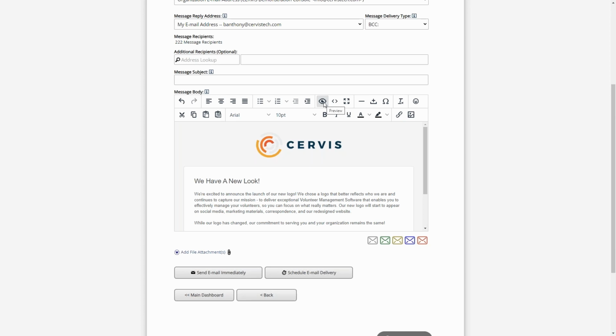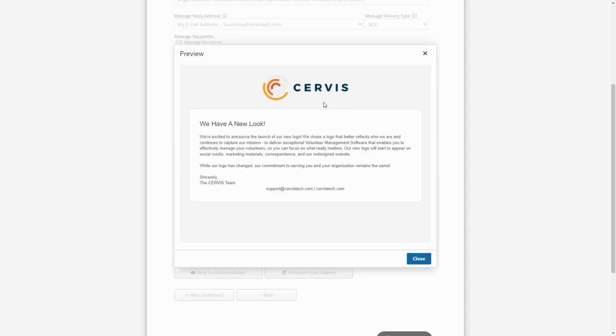So there is also a preview icon here that allows you to show what this message looks like in a larger format. This is similar to what we saw in the system configuration as well when you're previewing the different messages in there. But this just gives you a good idea of what your message might look like in an email client instead.